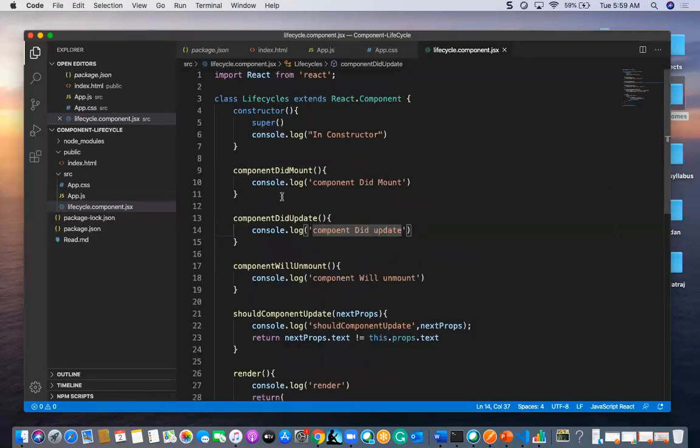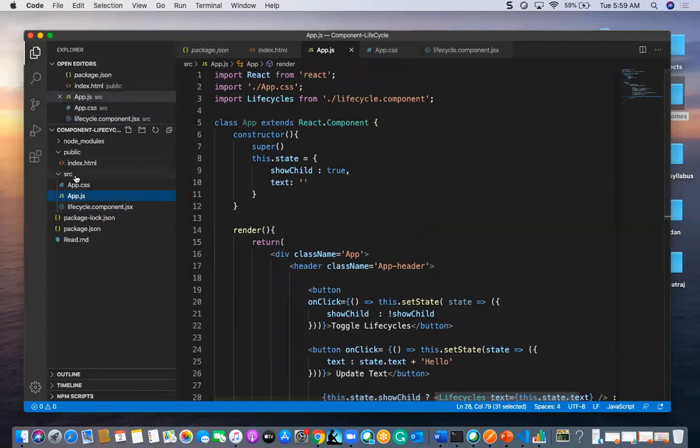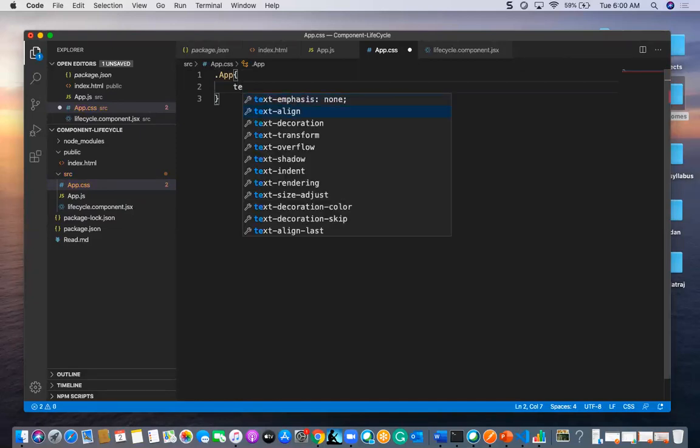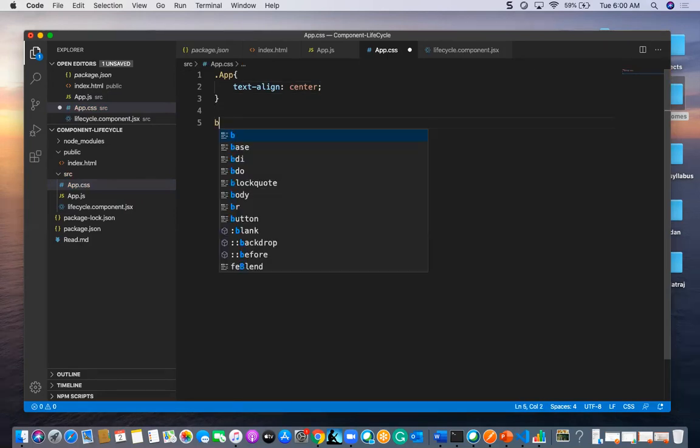Okay. One more thing is we have to give some CSS styles here. So these are the styles. First we'll take app, we'll take text align center. And one more thing is button.